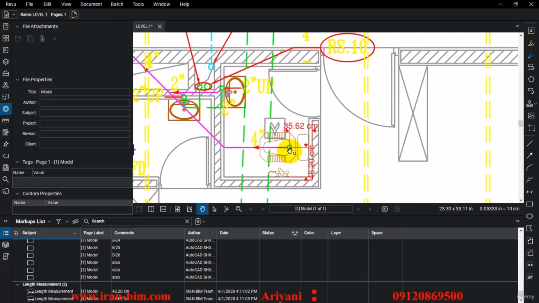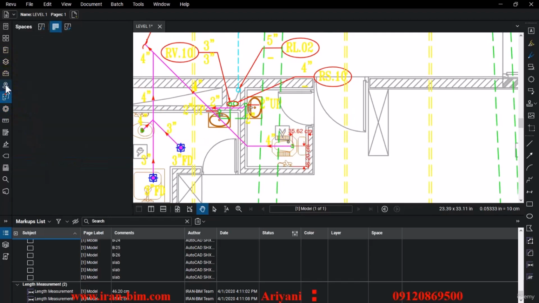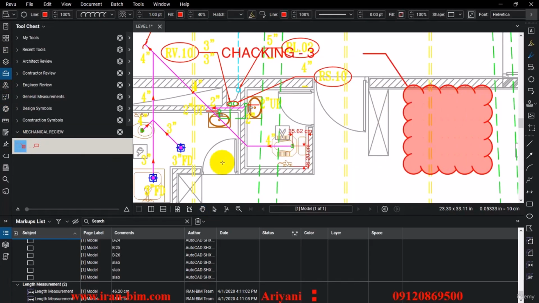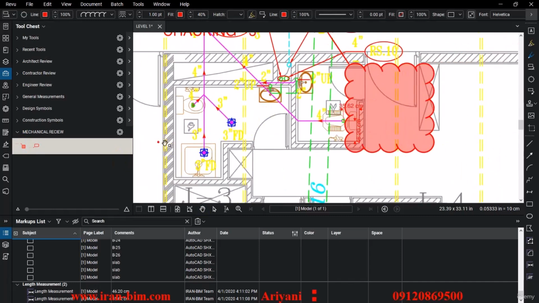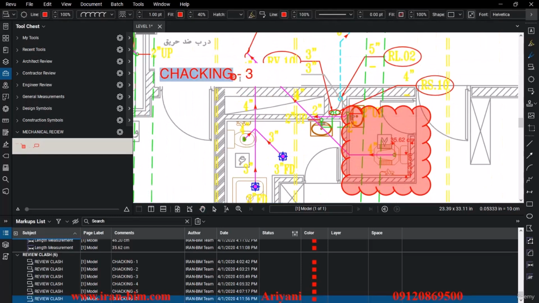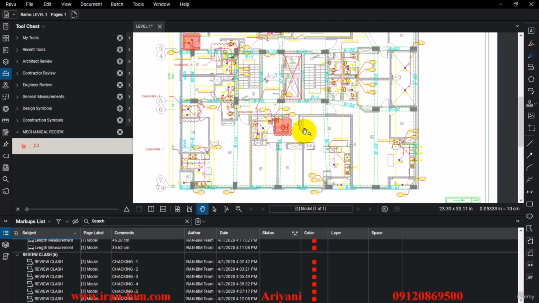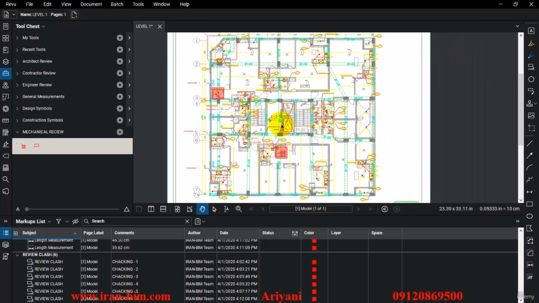So the placement of this should be changed and the clash should be managed somehow, meaning we found the critical point right here. So from the menu, I'll select the highlighting shape and put it in the plan right here. Alright, so this one's going to be checking number, let's see, we already have about 6, so this one's going to be checking 7. Alright, and then all of the plans should be processed and checked like this so we can get rid of the clashes.